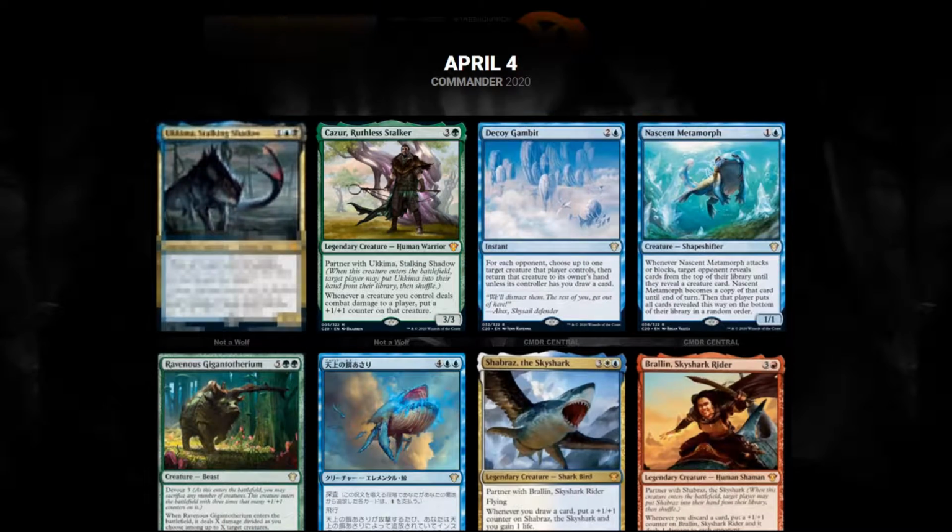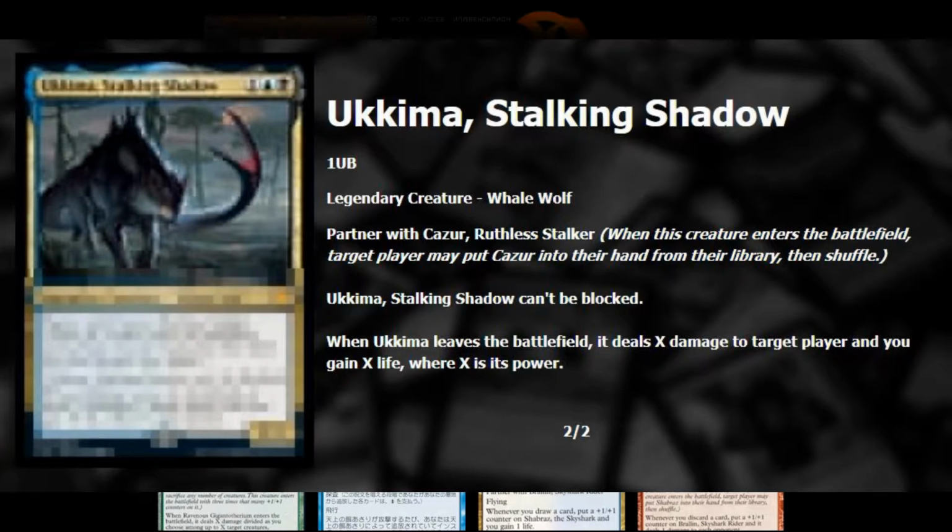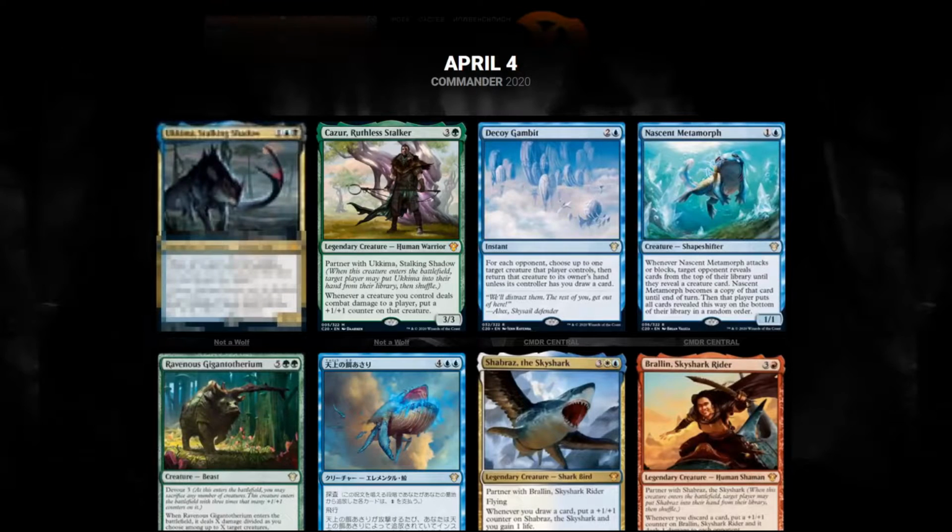Okay, we have the first card, which is Ukkima, Stalking Shadow. It's a partner with Cesar, Ruthless Stalker. When that card enters the battlefield, target player may put Cesar into their hand from the library, then shuffle the deck, of course. And then it says it can't be blocked. When it leaves the battlefield, it deals X damage to target player, and you gain X life, where X is its power. Man, this would be awesome in a regular game. I'm actually a little jealous it's in Commander. But yeah. Let's move on, shall we?